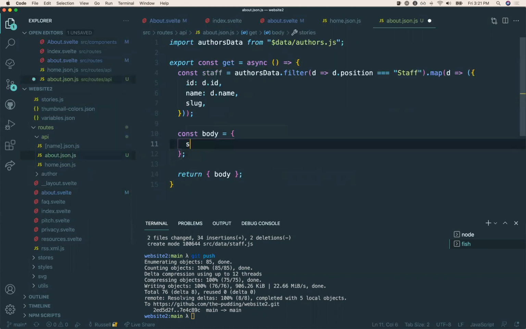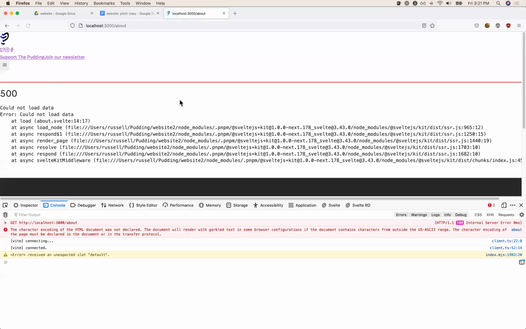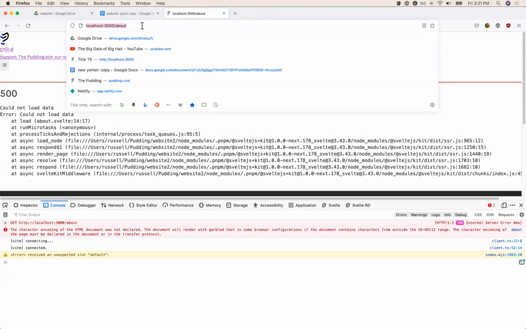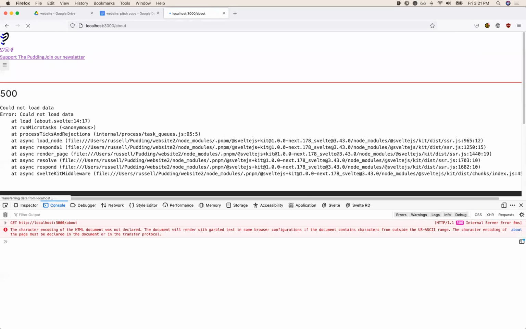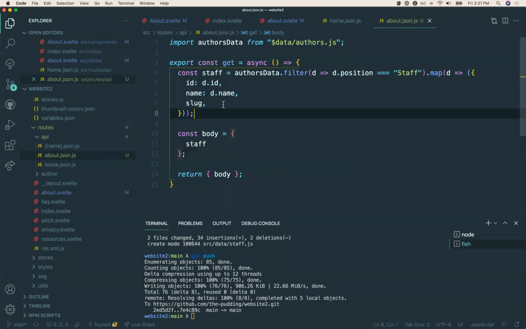Oh, bad job, Russell. Okay, same error. Staff, bodies, staff, authors.